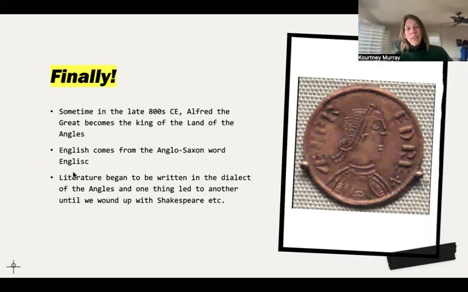And most importantly, literature began to be written in English. And we're going to be seeing that consistently throughout the course. People speak different languages all the time. It's not until language starts being written and used by the powerful classes that it's able to spread and become powerful. And we're going to see that over and over again. At this point, because people started writing in English, that's what guaranteed its success, especially over languages like Gaelic or Britannic, which were still spoken, but they never became the languages of the ruling people.